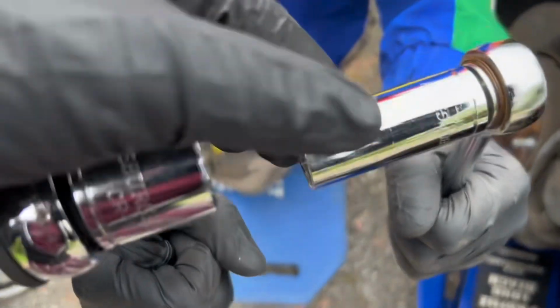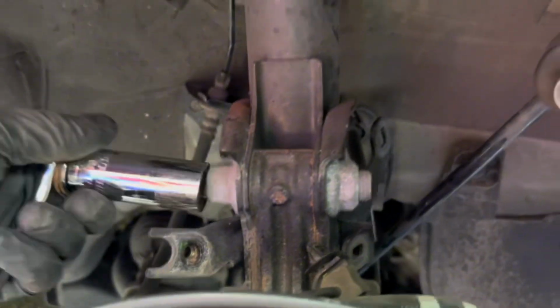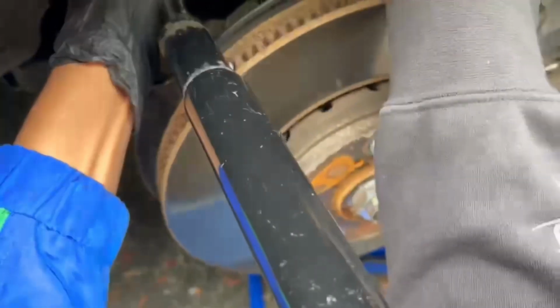Next up, we're going to use a 19 deep socket as well as a 22 socket to get these two big bolts out right here. We've got a 19 on the left side and a 22 on the right, and two more under it. You can't really see it right now, but every one is right there. Go ahead and grab the breaker bar off the jack. After you get them all unscrewed, the bolt should come right out. Just pull it right out.